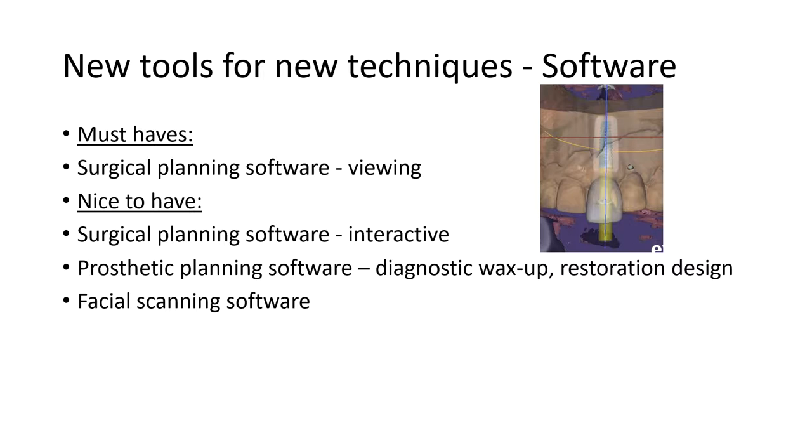And if you're just the restorative doctor and you're not doing the surgery, well, today we know that there are better or ideal positions that we want the implants to be in. We don't want to design our restorations because of where the implants are, but there are many factors that we take into account. Such as what type of restoration we want, screw retained or cementable. Where's the emergence profile going to be? And do we want to control the vertical position of the implant relative to that? What type of abutment system are we using? What type of materials are we using? And is there a consideration relative to the strength of the material in terms of the thickness of the restoration? And do we need to create enough space for that?